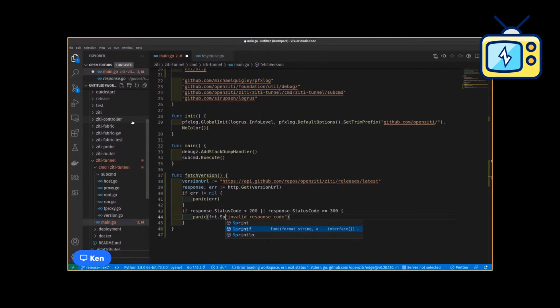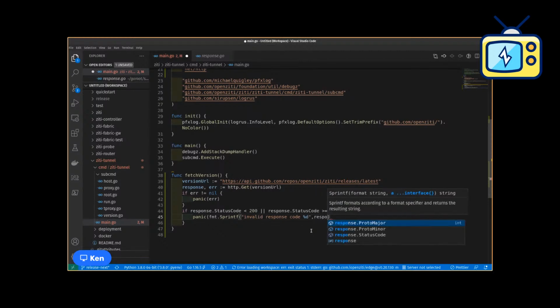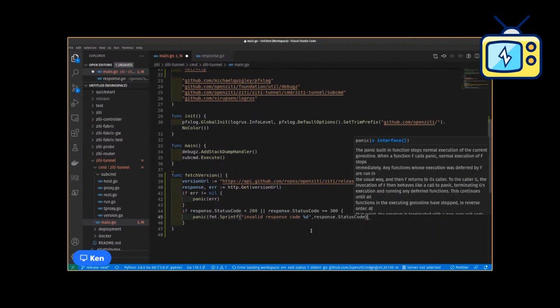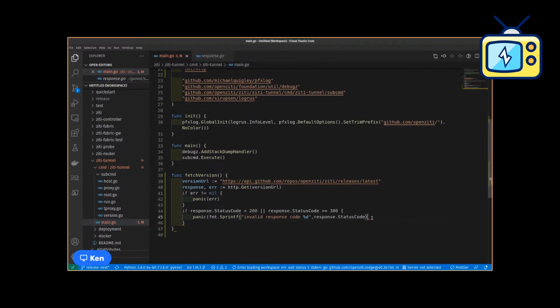Like this comes off my fingers without my brain even thinking about it. So that is print a string that is formatted, and now we'll be able to put a percent inside of this. Format, then string. Yeah, so at the end of the quote, put colon %d. We're going to use d for decimal or number. There you go. Response.StatusCode. Yeah, perfect. And then close the paren up. Perfect. Yep.